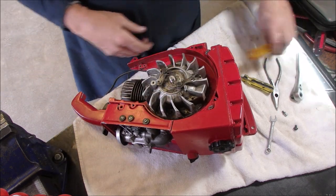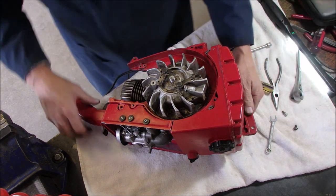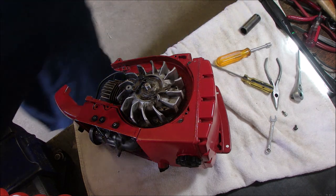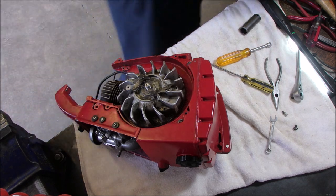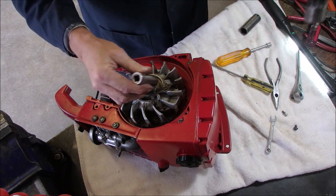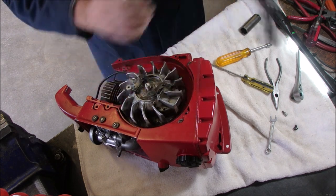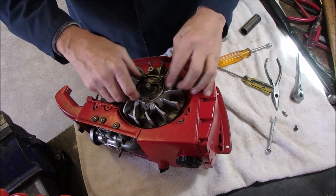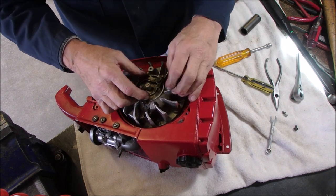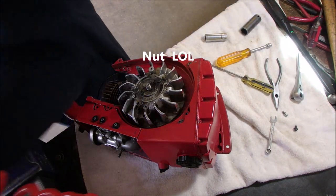We got a little socket. I had a nice little socket here that I was doing that with. Did I put it away? I got put away itis. No, it's a 5/8. It's out here somewhere. Ah, here we are. Good. Now we need our little bolt and our washer.